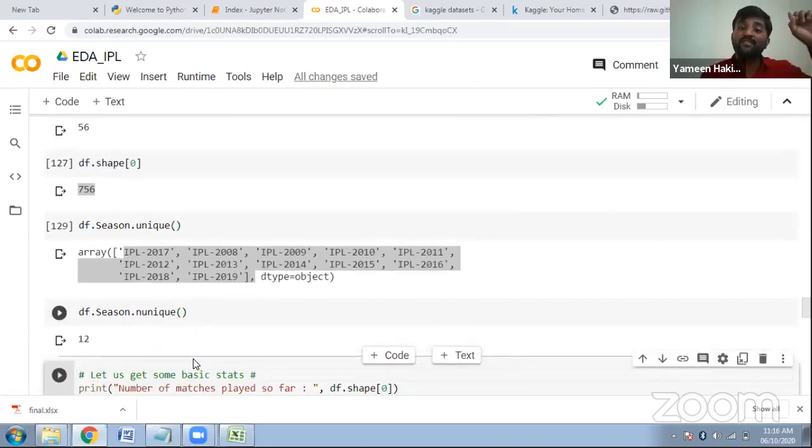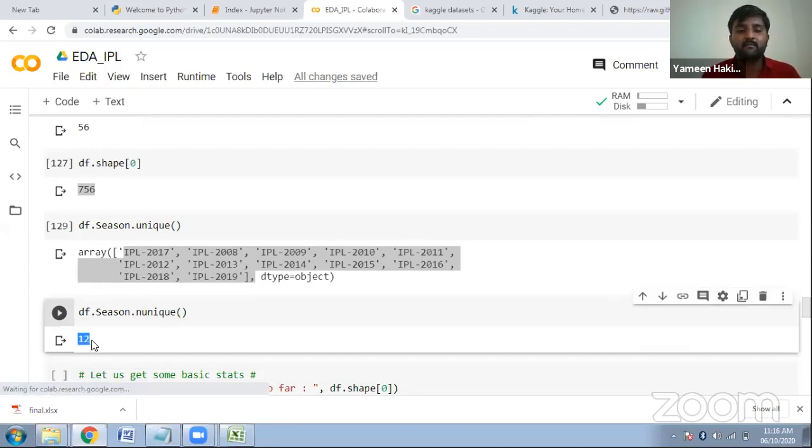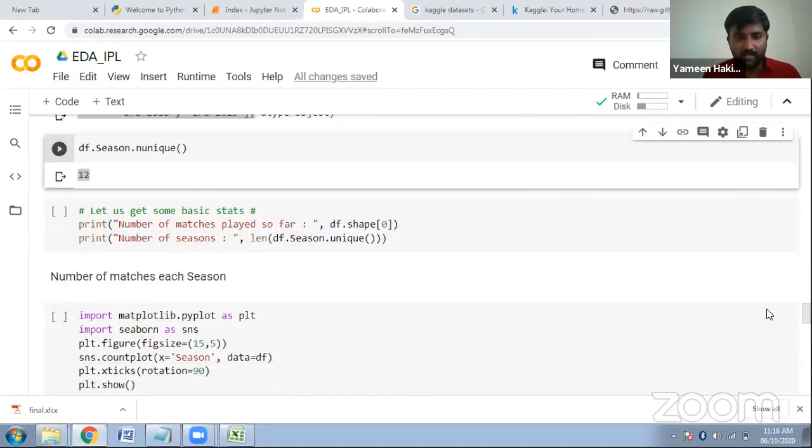So from 2008 till now, 12 IPL seasons played. Right now, season 13 is going on, in 2020.